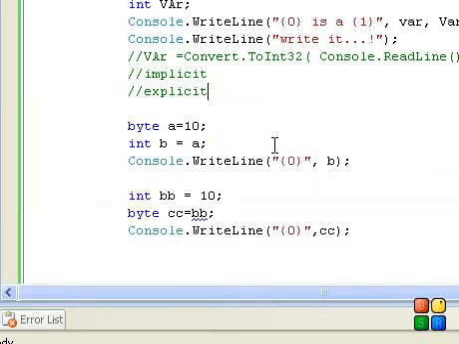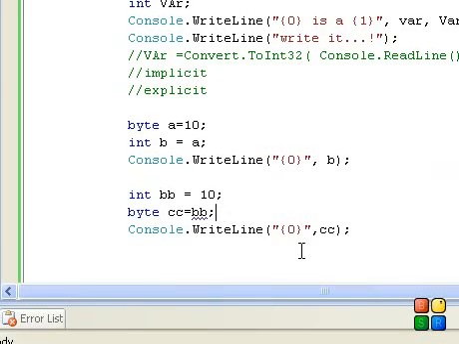Are you missing a cast? Basically it tells you that integer is a big container and byte is a small container, so you can't put the value of a big container into the small container. The limit of a byte is from 0 to 255, and the range of integer is far larger.